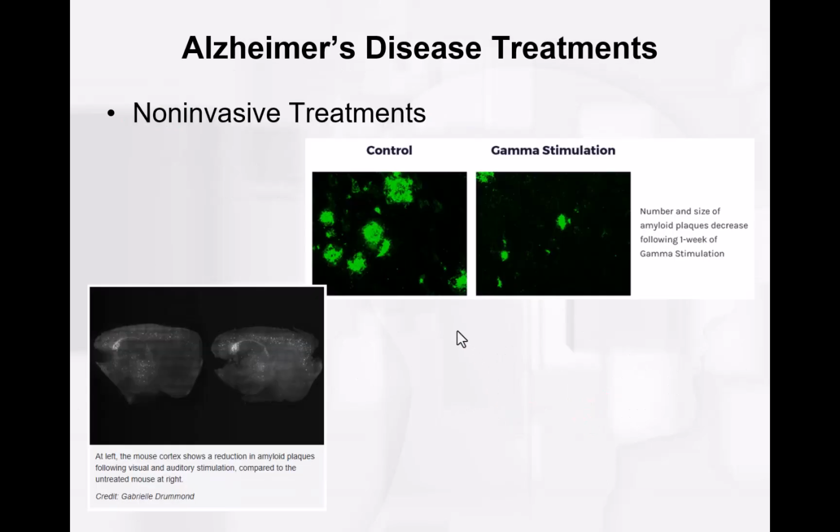There's also some promising research that's come out of MIT. For about the past 10 years, they've been looking at this, and it's a non-invasive treatment. It involves sound waves and a strobing light at the 40 hertz level, which is called gamma stimulation. And basically what they found is they can decrease the number of amyloid plaques in the brain as well as decrease inflammation. They've also found that it can improve the memory of animals.